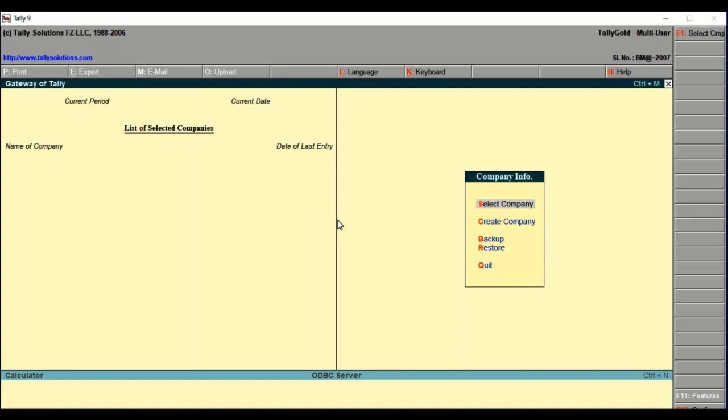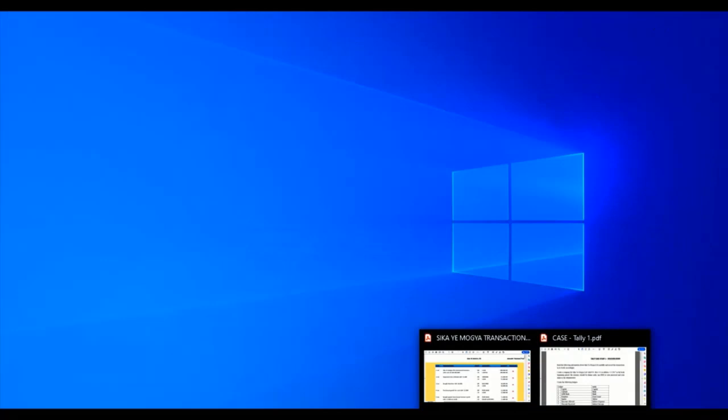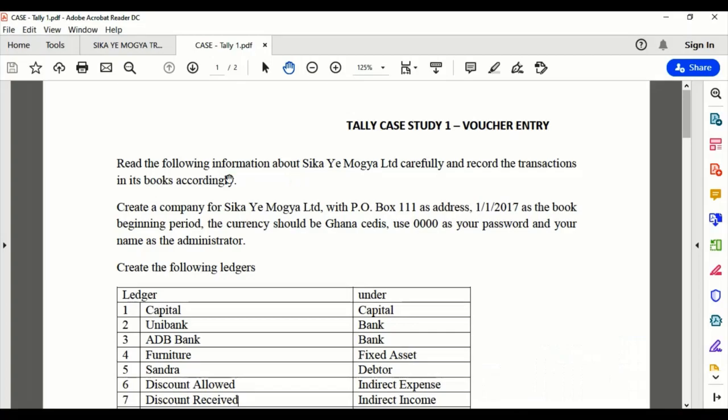But before we do, we are going to consider a case study where we've been given details of a particular company, and then we'll see how to create it using those details.